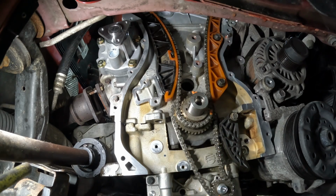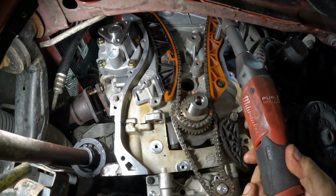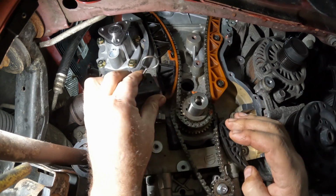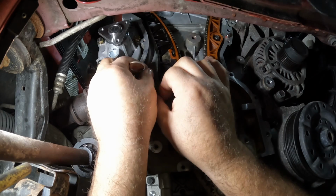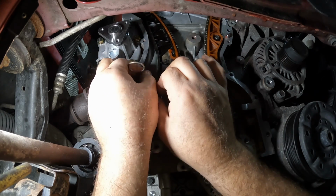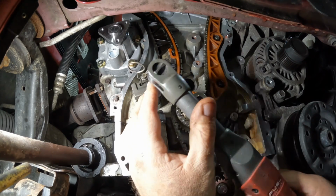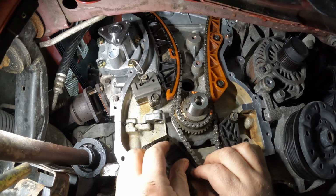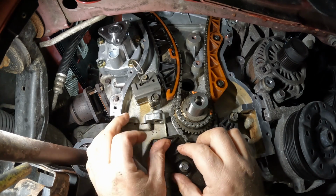All right, let's get those snugged up for now. Put this tensioner in, and you can see that it's going to hold everything in place for that chain. One more guide on the bottom here. The tensioner sits on this side. Oops, we got it all kitty wampus in there.